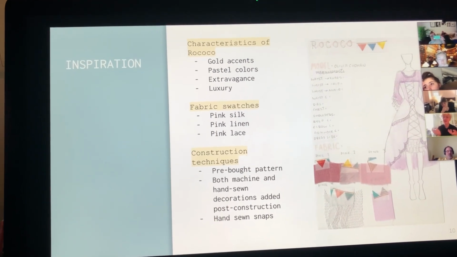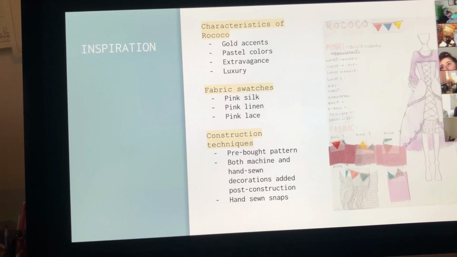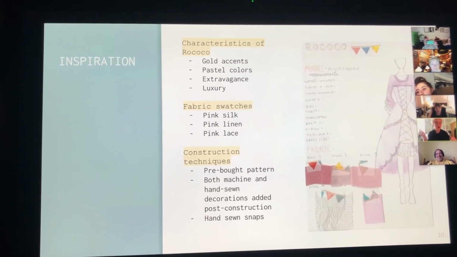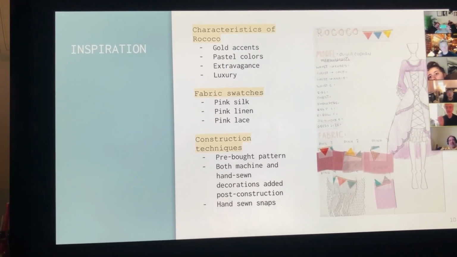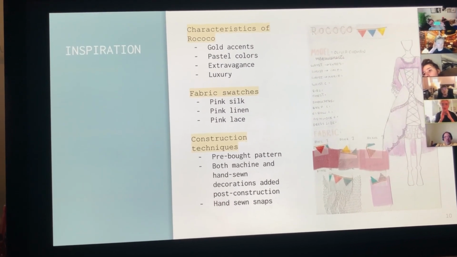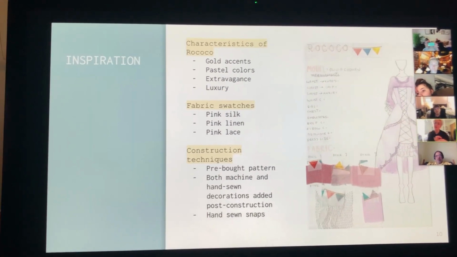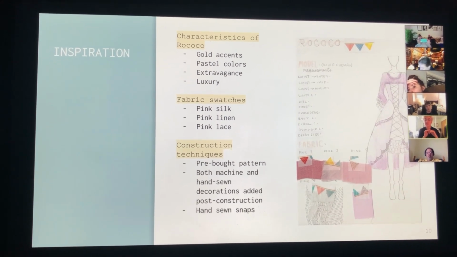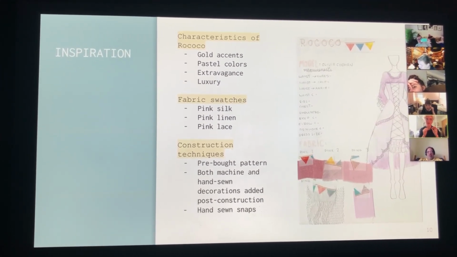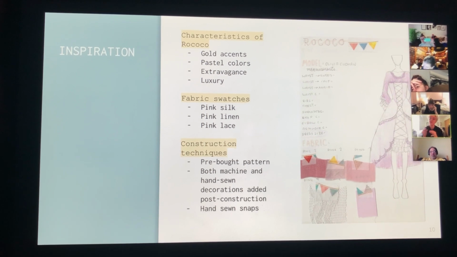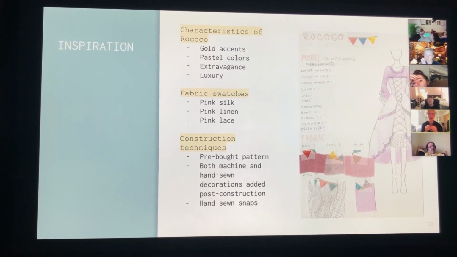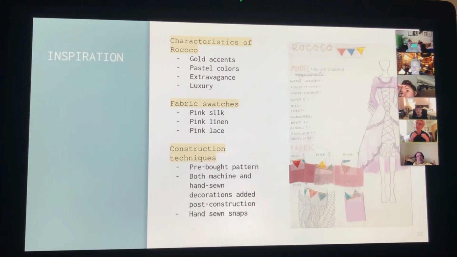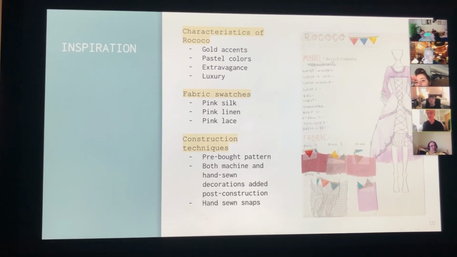So for this one, it was the only one that I actually used a store-bought pattern for, because let's be honest, I don't know how to make a Rococo dress. I don't think a lot of people do. It was a lot of self challenging because I don't really like using store-bought patterns. I prefer to make my own or use draping. So it was a really cool experience, and it was really fun to take that store-bought pattern and then turn it into something of my own after. I used a lot of hand sewing of the decorations. I did a lot of my own stuff, so it felt like something that I had bought, but also something that I had customized, so that was cool.